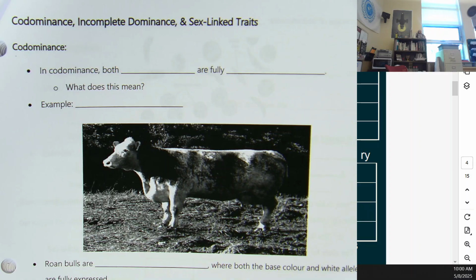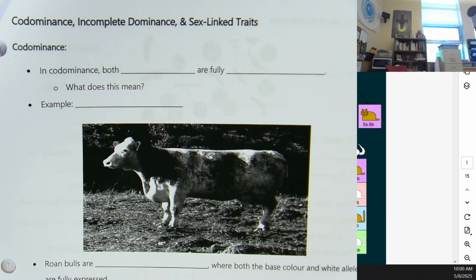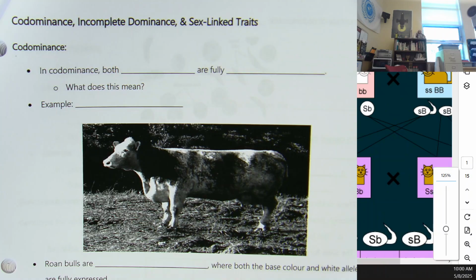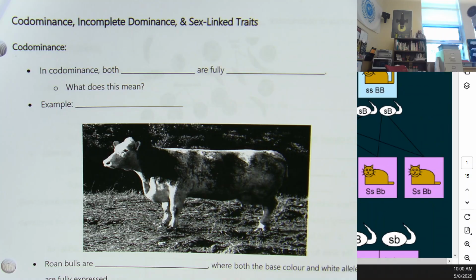Stop me at any point if you have questions you'd like to ask about what you're seeing. We have so many. Pick one. How do you get too little S's, too big P's? How do you get big S? Like up here? Yeah.